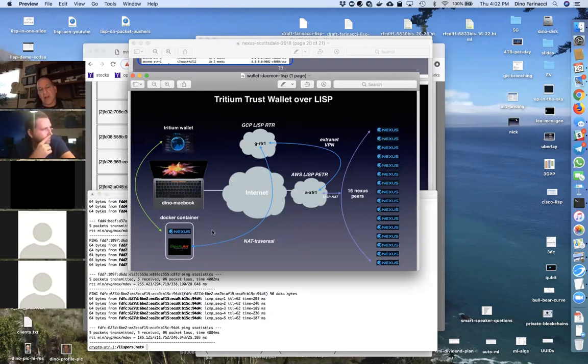In this particular slide, it's running on Mac OS, and the Tritium wallet is running natively as another process, and they can talk to each other even though the containerized pieces aren't running natively. We did that so we can reduce the permutations of operating systems we have to support. These two pieces of software will run on a Debian-based Linux system. We plan on showing how the client running the wallet can talk to these existing Nexus peers, even though they're not running over the overlay. We can get into the details in a couple weeks on how that works.